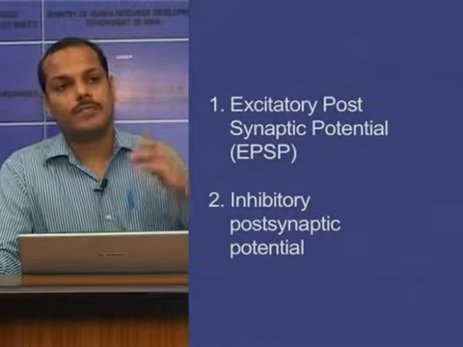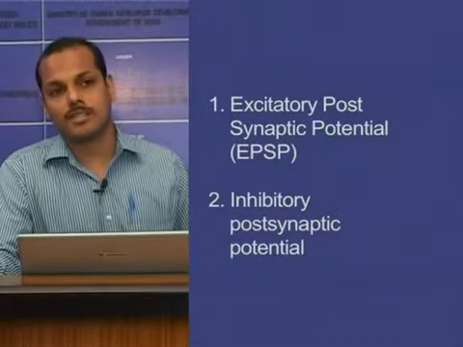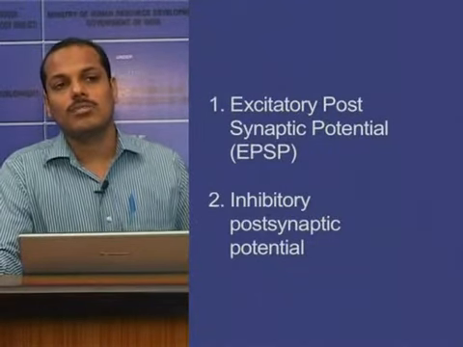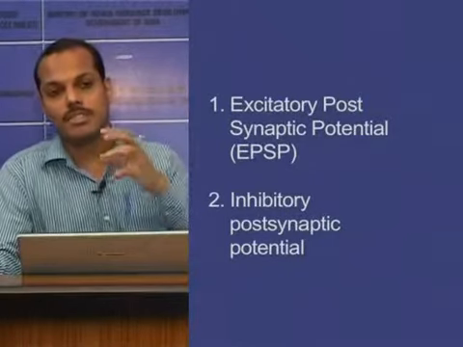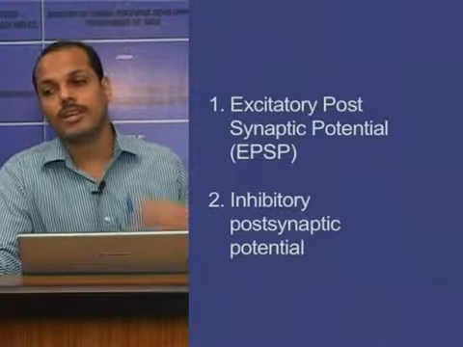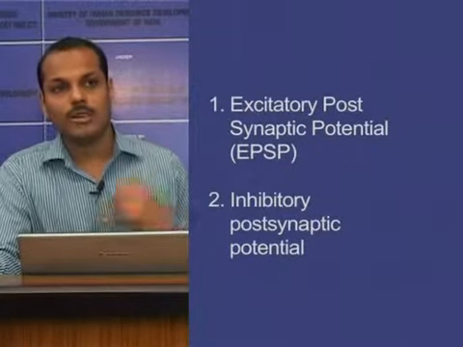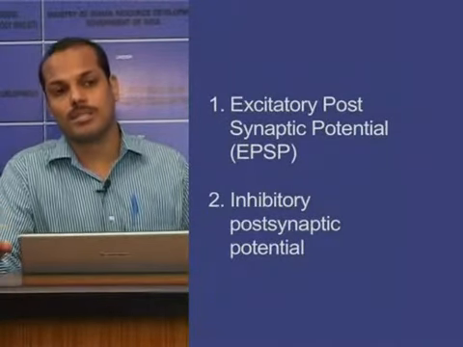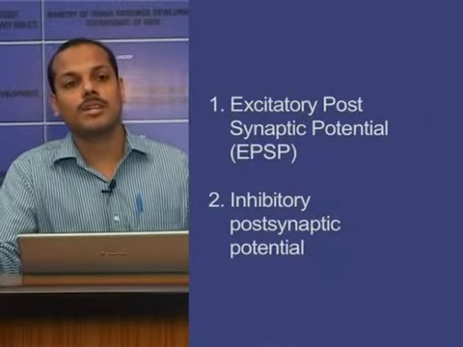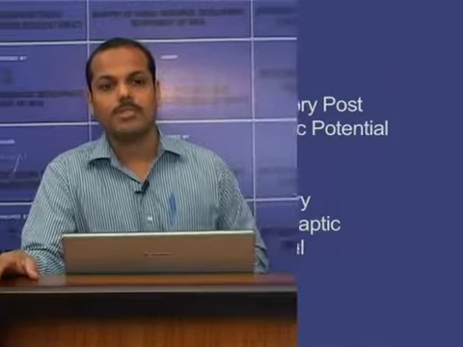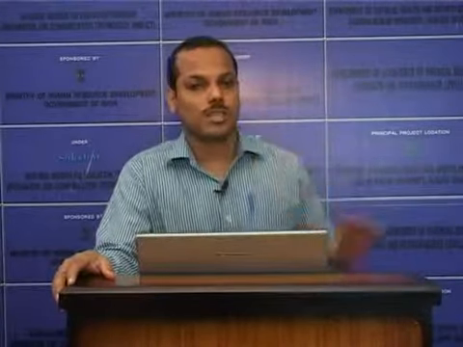If an excitatory chemical is transmitted, an excitatory postsynaptic potential develops. When the excitatory postsynaptic potential has sufficient strength, the postsynaptic membrane is sufficiently stimulated and develops an action potential. Now, if the chemical transmitter is inhibitory, the postsynaptic membrane is hyperpolarized and resistant to the stimulus, and there is no propagation of action potential. So, this is the way information is transmitted through the synapses.